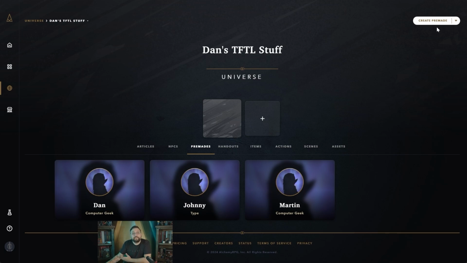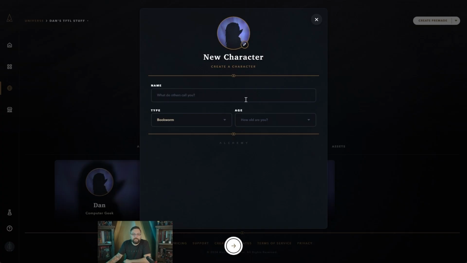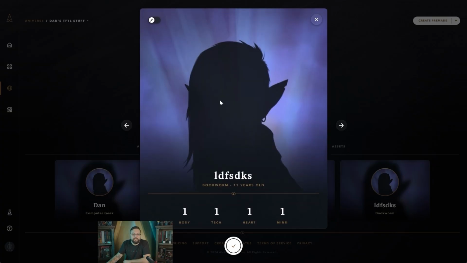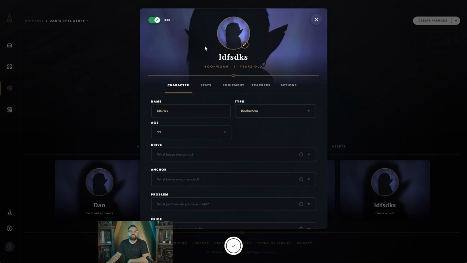Now it skips the step of having to choose the system because the universe that you're in should already be denoted as what system you'll be using. So once you create that pre-made, you can, of course, type whatever you would like, and then you have access to the character sheet once you click OK. It gets placed within here, and you can edit the character sheet here. Now what this does is that it allows you to have this character based in this universe. So that way, if you use this universe for whatever game that you play in the future, you can then pull in this pre-made as many times as you'd like, and no changes will be made to this pre-made.